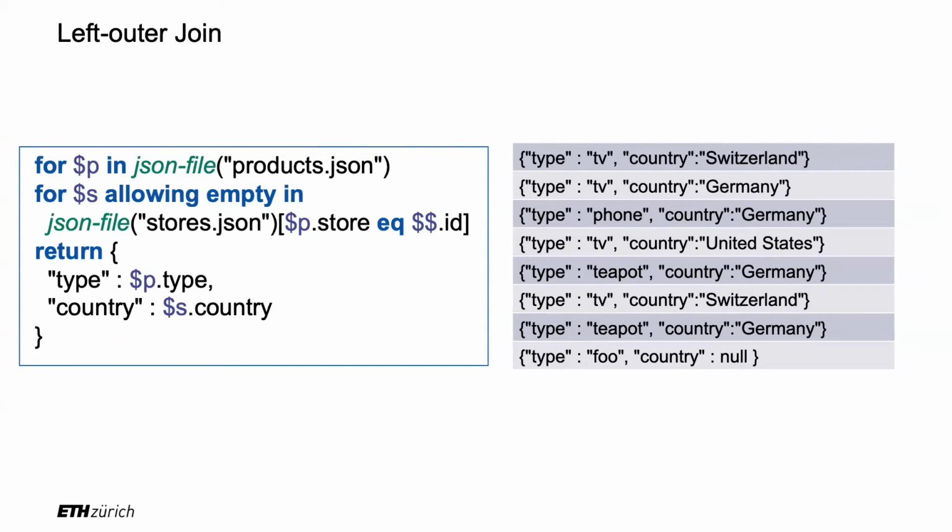Okay, you can also do, so here I'm getting a bit more technical, but basically you can also do what's called the left outer join. It's something that sounds complicated, but it's not that complicated. It's just the idea of what happens if we don't have any matching store. Imagine I have a store ID somewhere and I don't have any store. That's okay, because if I add this allowing empty, then that's still going to keep it in the output, right? So that's called the left outer join. Okay.